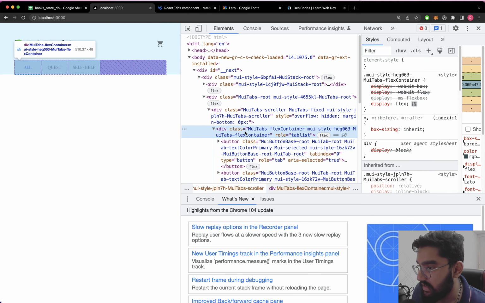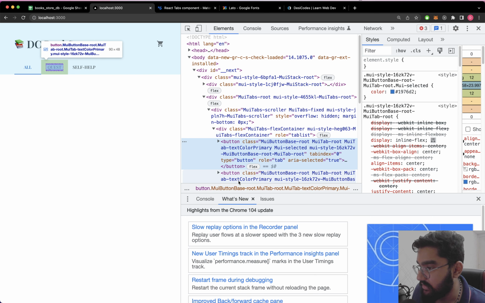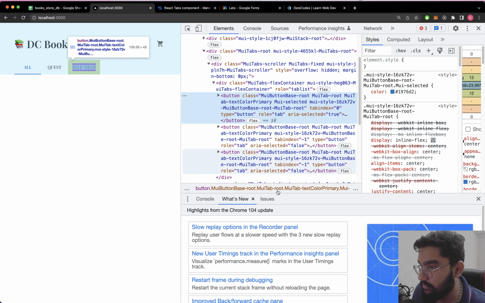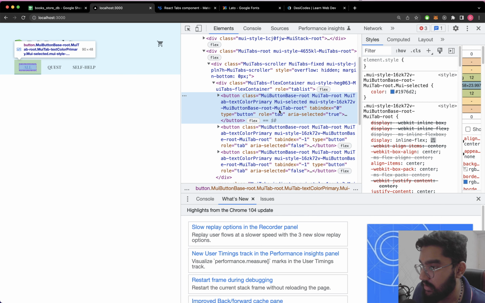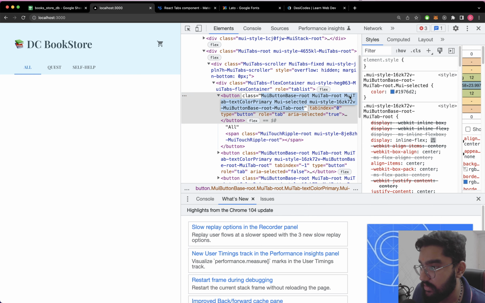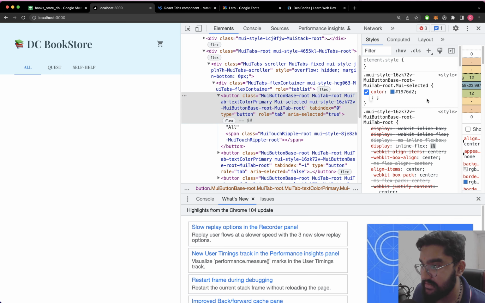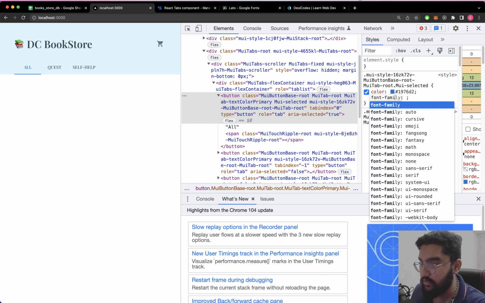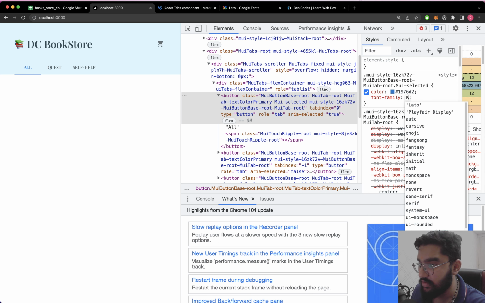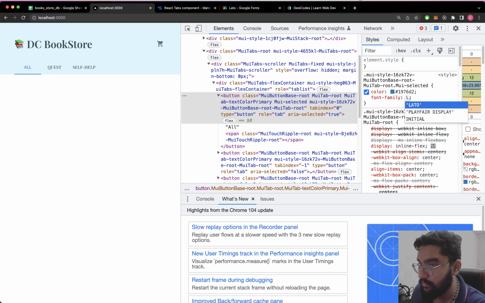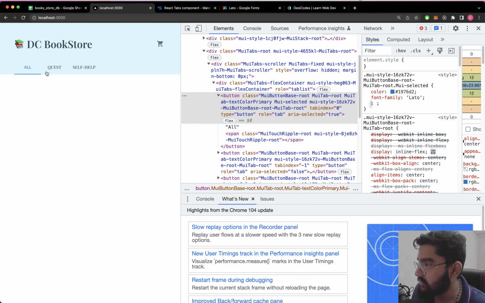So this is the tabs component within which we have the tabs as such. Perfect. So we need to target the MuiTab-root. This is what we need to target, right? So for instance, if I select this thing and change the font family like this to be of Lato, check it out, that's looking much better.